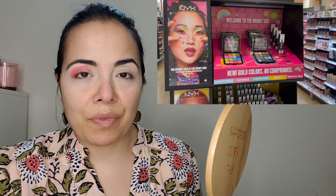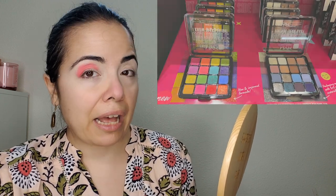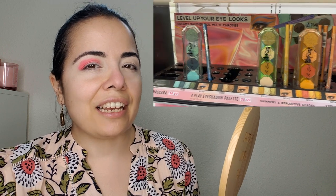Yesterday when I was at Ulta trying to buy this beauty, I also saw the 16 pans from NYX — they looked pretty nice and NYX generally has a good formula. Ulta has the palettes. I also saw the 'For Play' palette set from LA Girl that I'd talked about in a past 'To Buy or Not To Buy' — those also looked very nice. I contemplated picking one up because it's reasonably priced, but I have so much makeup I'm probably not going to use them.